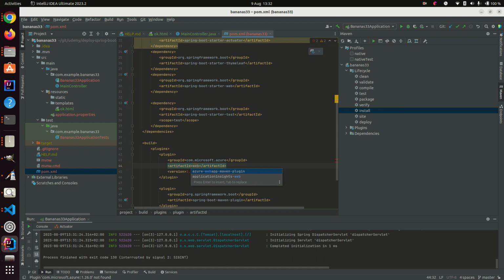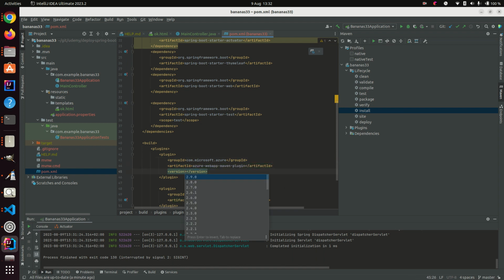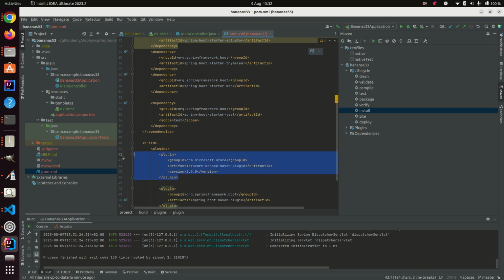It's Azure, that's the correct one, and I believe that the latest version is 2.9.0. So this plugin will basically update our POM with the correct configuration once we start the plugin task for configuration, and at a later stage we also use the deploy feature.